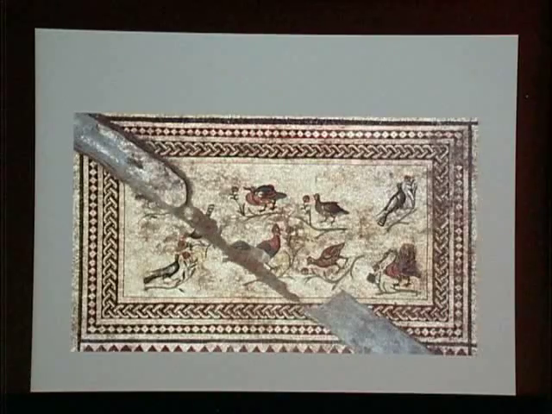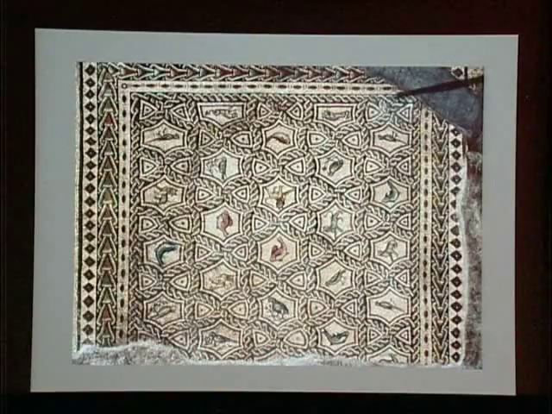A comparable bird mosaic was found in Antioch, where the birds and the branches are strewn at random over the panel. The southern panel was surrounded by three decorative frames of running beads, a composite guilloche, and lozenges, all also bordered by a thin black line.